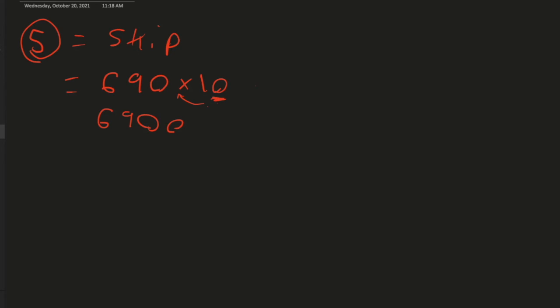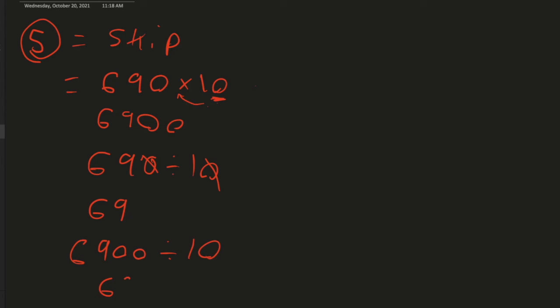So that's fairly easy. Now division is basically the same thing. But if you have 690 divided by 10, the big difference is instead of adding a 0, you're taking away the number of zeros. So you see 1 0 there, you take it away. And so this would equal 69. If we had 6,900 and we divided it by 10, what we would get is 690.